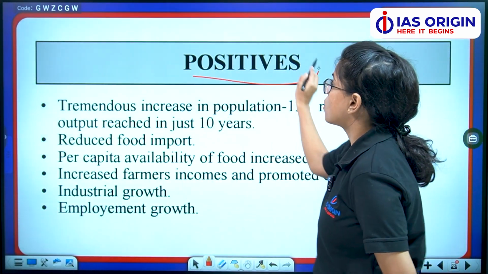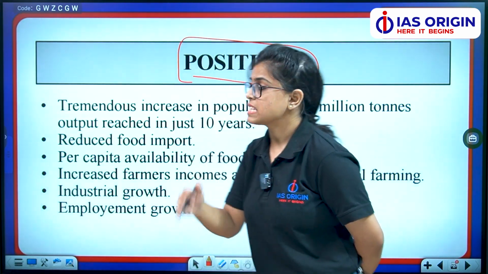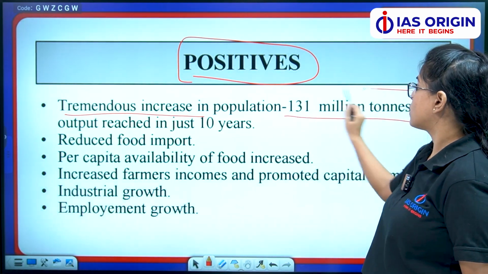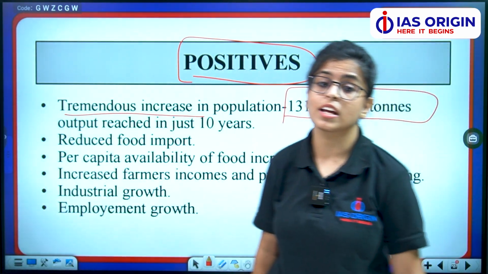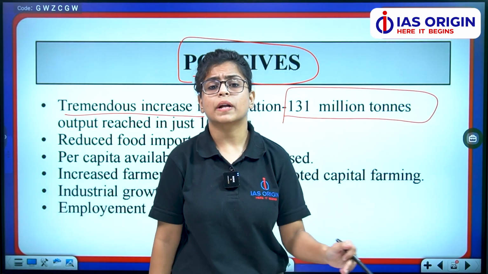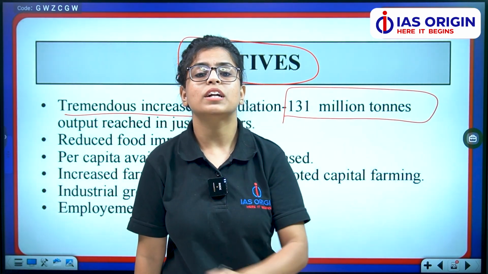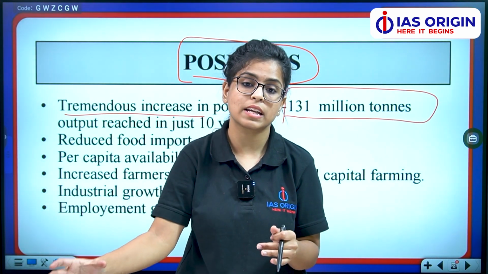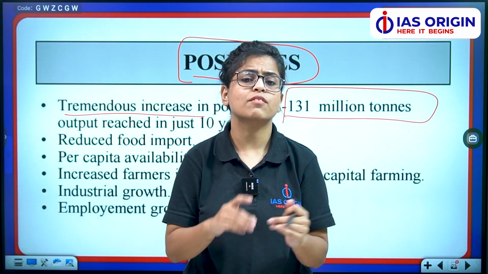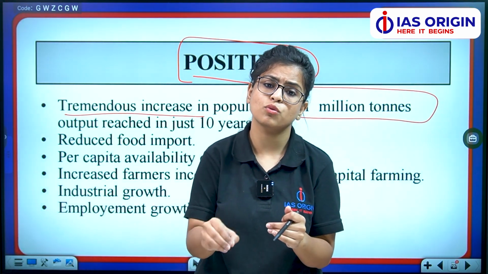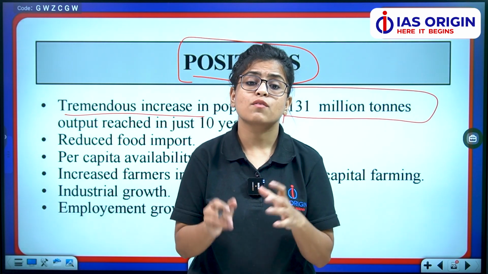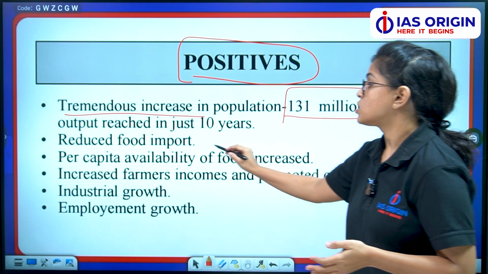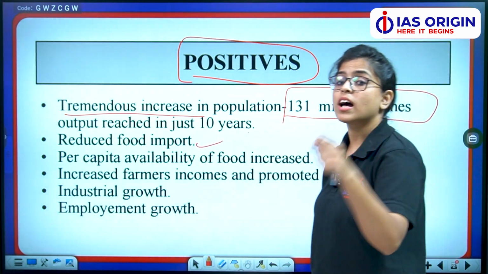Now, when we talk about the positives of Green Revolution, as I said, it increased the yield. The increase in yield was so tremendous that 131 million tons of production was done in 10 years. 131 करोड़ का production हुआ था. That from a food deficient country we became a food surplus country. जहाँ पे starvation के कारण लोग मर रहे थे पहले, वहाँ पे इतना surplus आ गया था that we did not need to import any of the food products from other countries, and we were self-sufficient in our own economy. So we reduced the food imports. This also had another benefit.